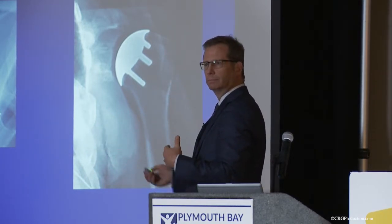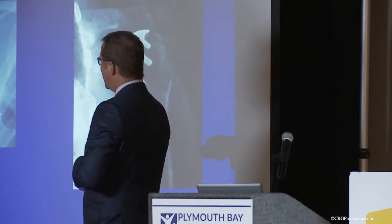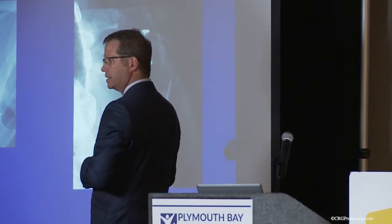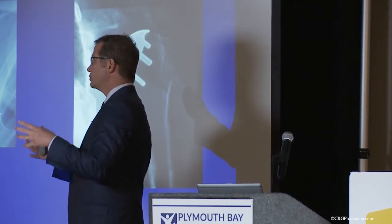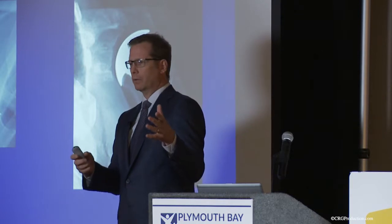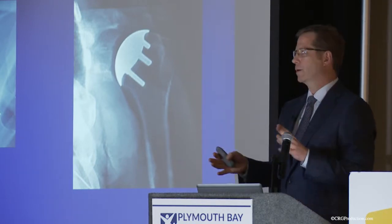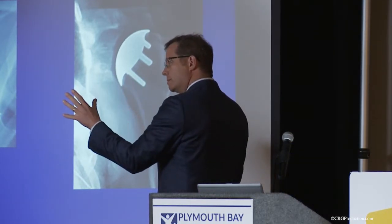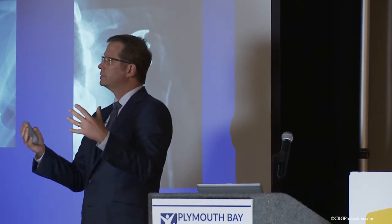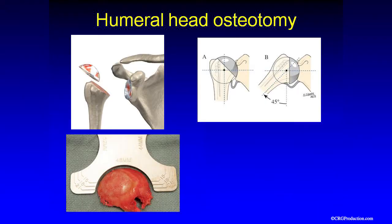If you had to pick one, granted I'm a little biased, but I'm going to show you on the next slide how we prepare this humeral head, and this humeral head is very different. We're always about preserving as much bone stock as you can because you never know what's going to come down the line. I had a mentor once who compared orthopedic surgery to pool, where you're always trying to set up your next shot. There's no analogy that's great, but I think it's reasonable in that you want to be prepared. And this may provide some value in the revision setting in that we're not taking as much bone off, so when we go back the second time or the third time, we have more to work with. Hopefully this gives you a sense of what I'm trying to describe here.